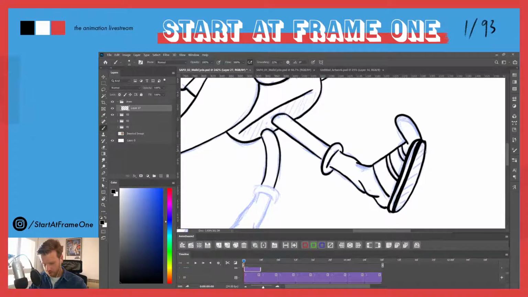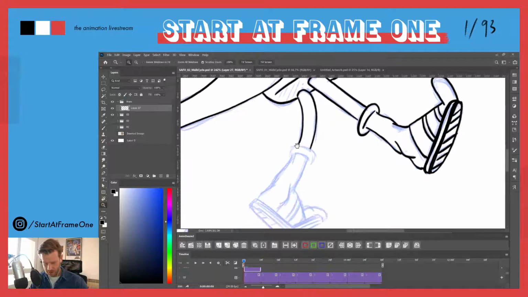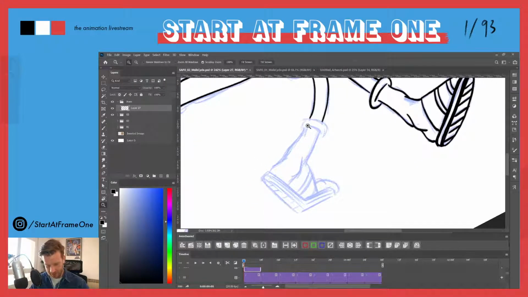Okay. I haven't determined yet how this part of his flip-flop is gonna look like. It's gonna be black with white lines or white with black lines. Just keep it like this now and then maybe later figure it out.